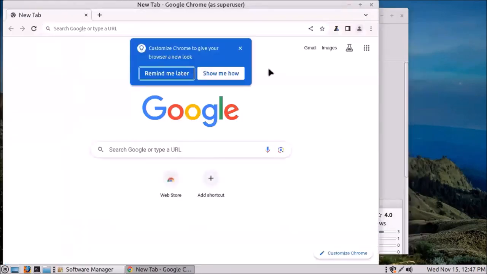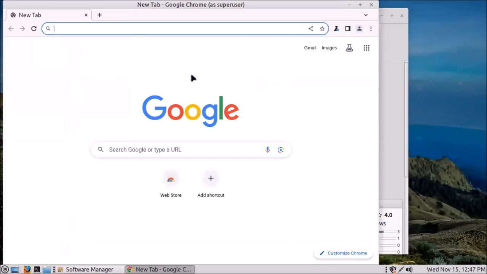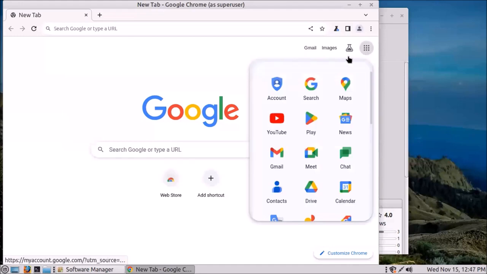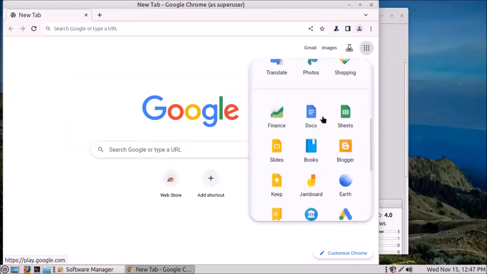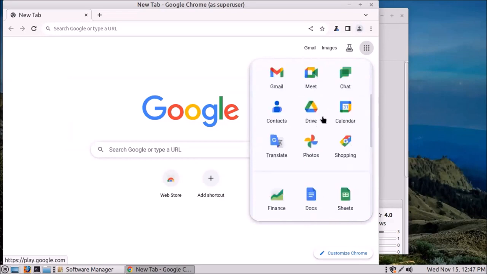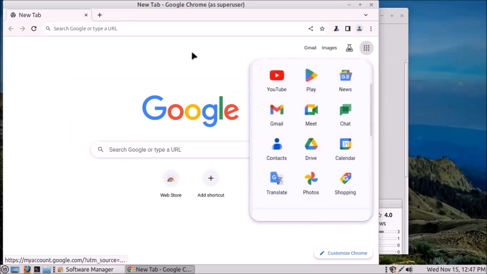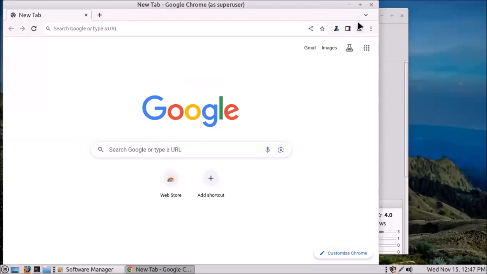Remind me later. Just like what I was doing in Windows, there's the same Google Chrome that you have, the same Gmail, all the same programs. So if you're a Google person in Windows, they're all here. So there's nothing different about coming to use this.